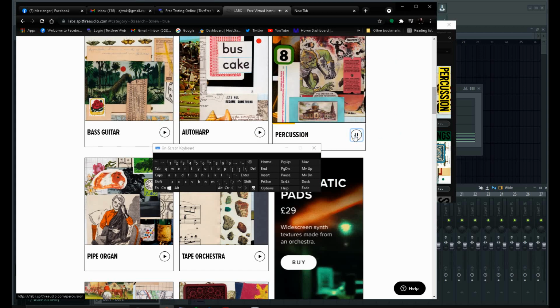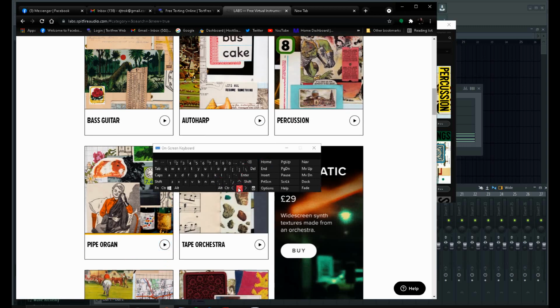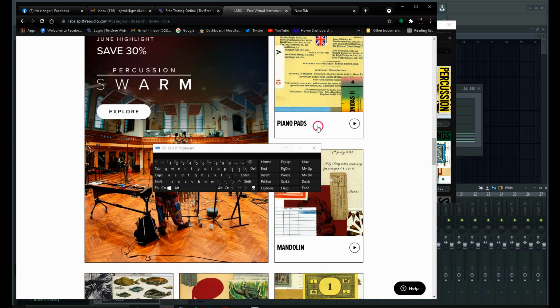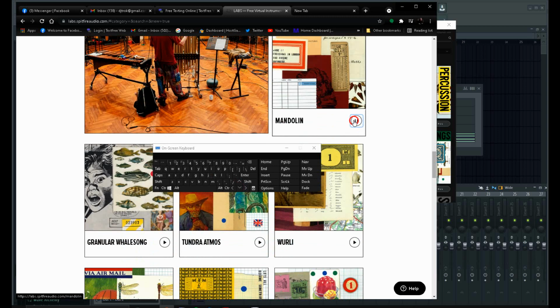That's awesome. Okay, that's cool. Let's have something like this pipe organ. Yeah, that's good. So crazy that it's free. There's all sorts of different little sounds. And the piano pad is very, very good for cinematic stuff.